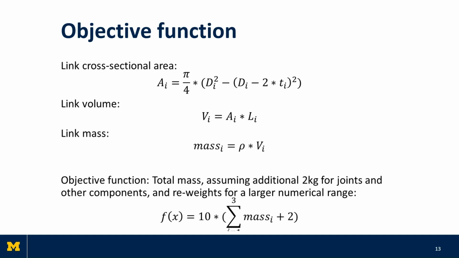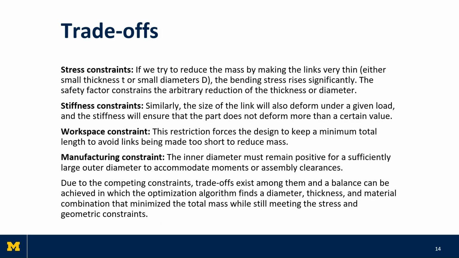This is the objective function designed for subsystem 1, and it's just the total mass with a couple of scaling weights. This slide describes the trade-offs between constraints and why we wanted them. The constraints are forcing the optimization procedure to give reasonable results within the bounded design range. When we take a look at the active status of the constraints, we can see a good balance between them.